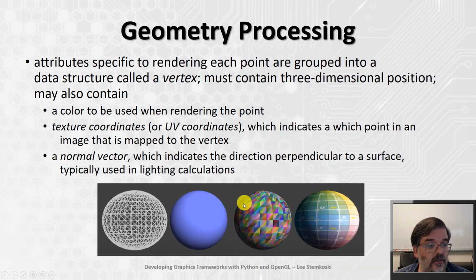The third sphere also has the shading effect applied, but has vertex colors. So each vertex is rendered using a different color, and those colors are blended throughout each triangle. And finally, on the last sphere, once again we have shading with normal vectors, but an image has been applied to the surface. The points on the image, which correspond to each point on a sphere, are specified using texture coordinates, which we'll learn much about later on.